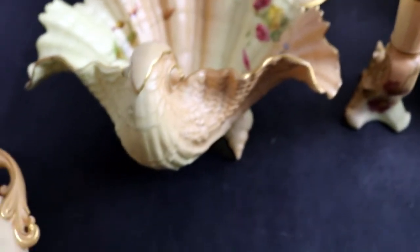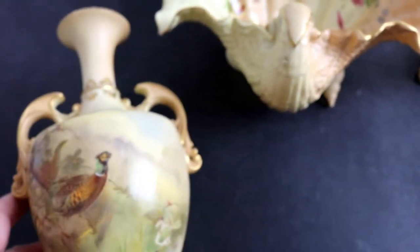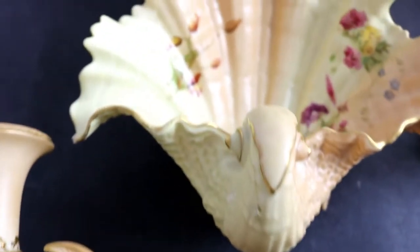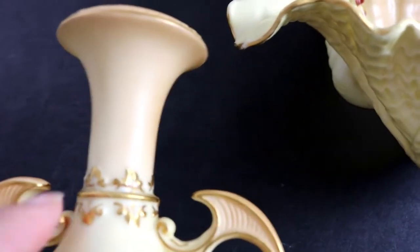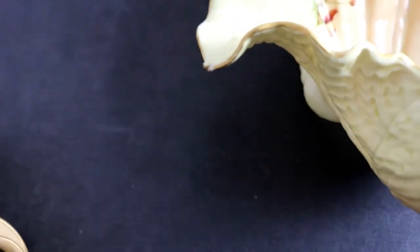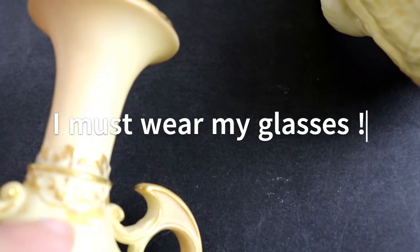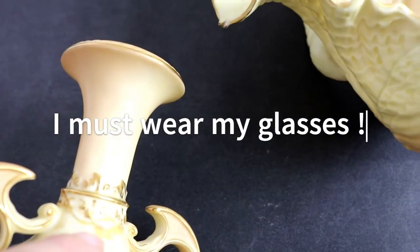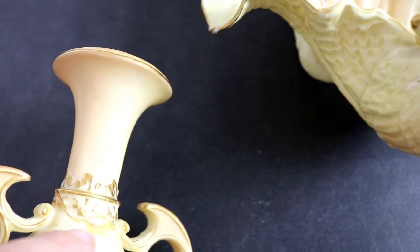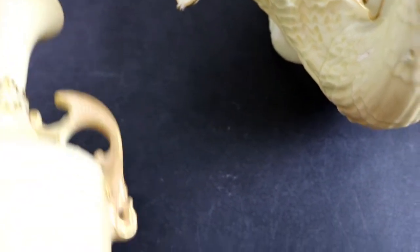I paid up to 93 because I thought I had 3 pretty good pieces. I didn't notice that this vase was also damaged. Can you see the little crack running there? And then the repair on this side. So I was a bit annoyed with myself for not spotting that. But I should get my money back and make a little tiny profit on this.